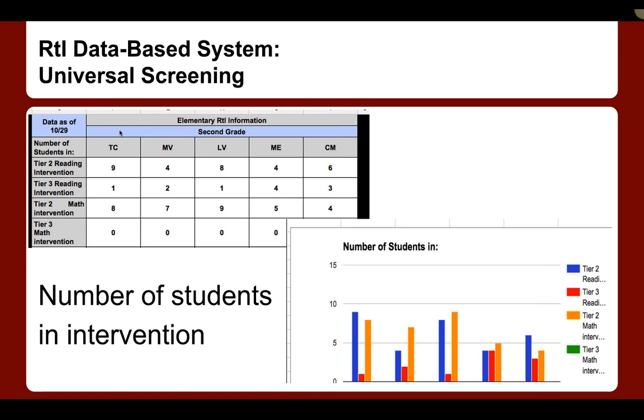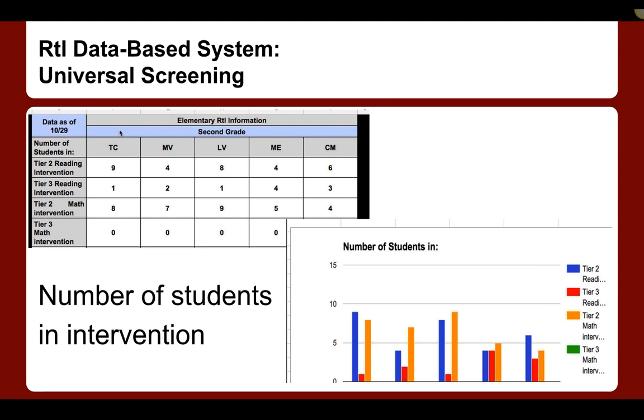One other thing to note is that we have universal screening, but also mid-cycle check-ins. This was developed because Ted saw in the system that we were not consistently checking in on our students in intervention. In some cases it was a regular and really formal check-in. In other cases it was just here and there, maybe once a semester. So what this does is, opposite of universal screening times, teams get together and just discuss the students in intervention. We call it a mid-cycle check-in.